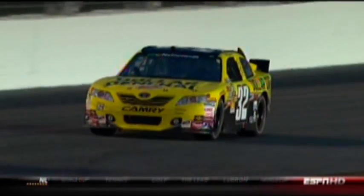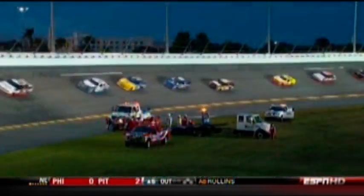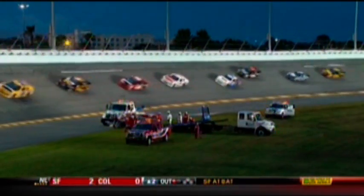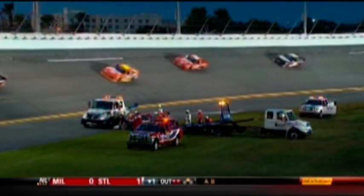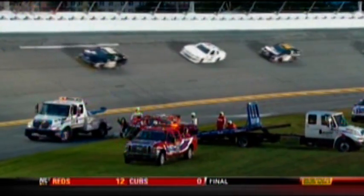So Sorensen back out after adjustments to his car, and we continue the cleanup from the first caution here at Daytona, as you see some of the safety workers continuing down there inside turn number 4 to remove those cars and clean up any of the debris. Yeah, I was just thinking, those 2 cars that crashed, that was both the Baker Curb Racing Team's cars. First next generation race, and both your race cars 6 laps in. That hurts. Yeah, that does hurt when you get both of them in one wreck.